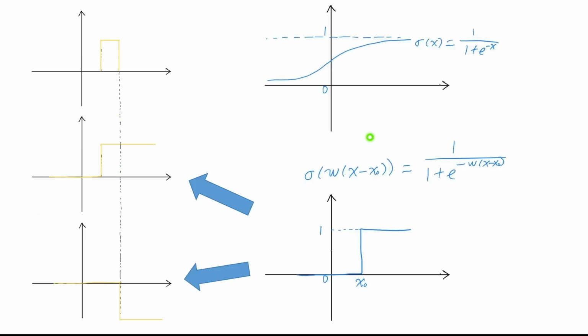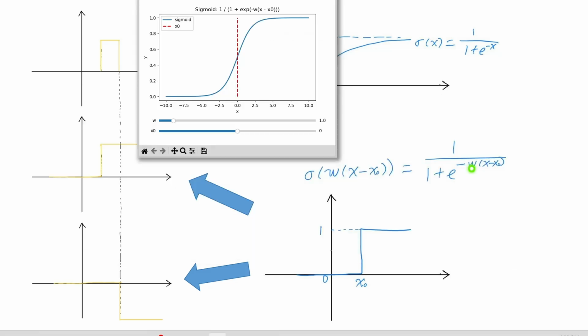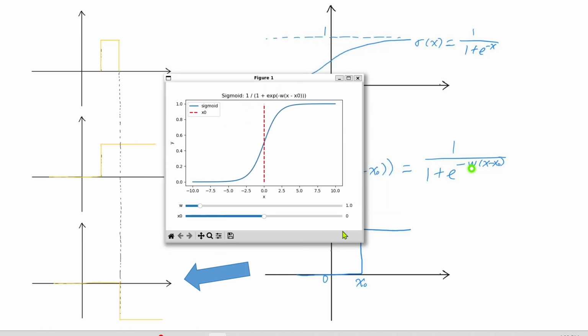Okay, let's go back to one of the important components of neural nets, which is the sigmoid function, often used as an activation function. In the sigmoid function, we usually have 2 parameters, w and x0. So the function form is like this. We want to see how we can adjust these 2 parameters to change the shape of the curve to make sure it can approximate the step function. Here I show an example of our sigmoid function.